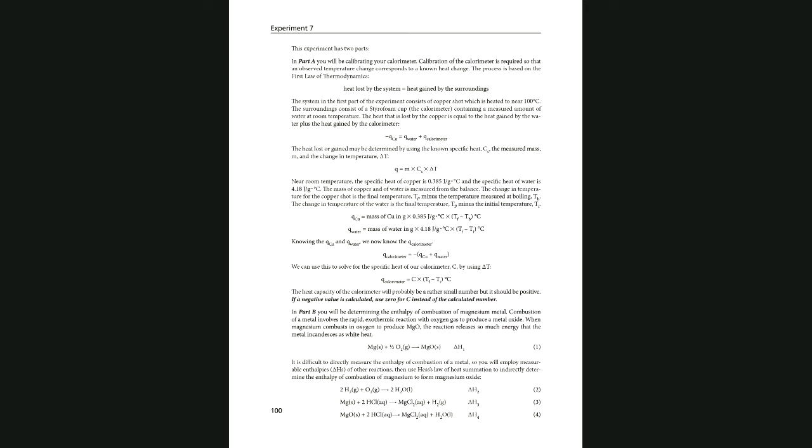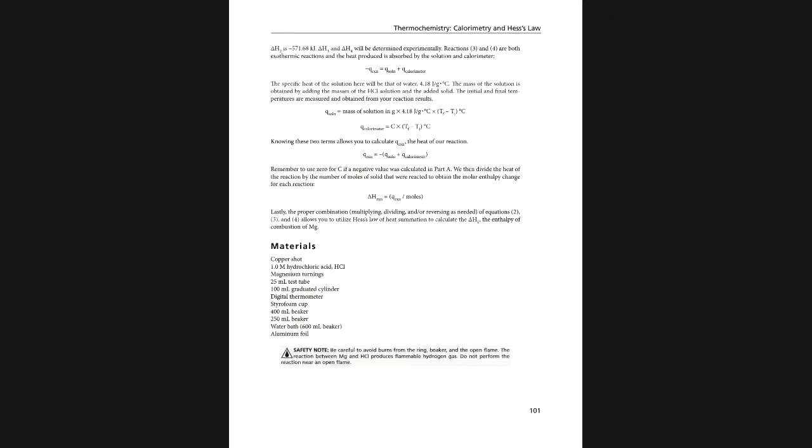We are going to use the calorimeter in the lab and calculate the delta H for the reaction of magnesium with HCl. We are also going to make the magnesium oxide react with HCl and find the delta H value for that. Using these 3 reactions, we are going to rearrange them in a way that we end up with Mg plus O2 giving MgO. Anything that happens to the reaction, the same thing will happen to the delta H values. Then we can find the value for delta H1.